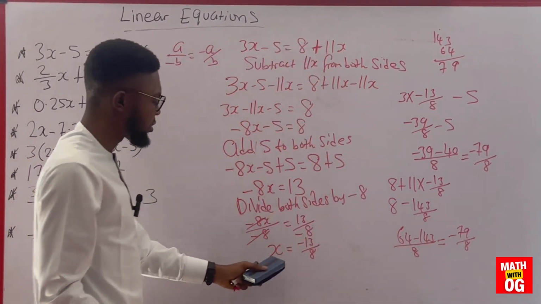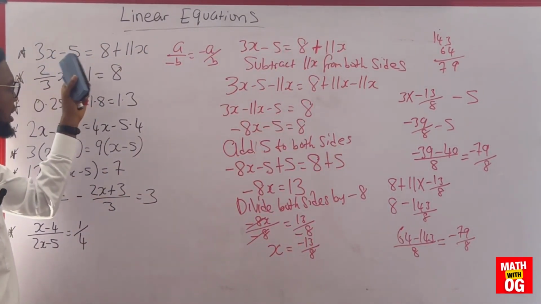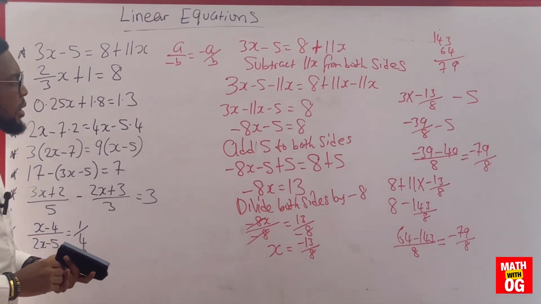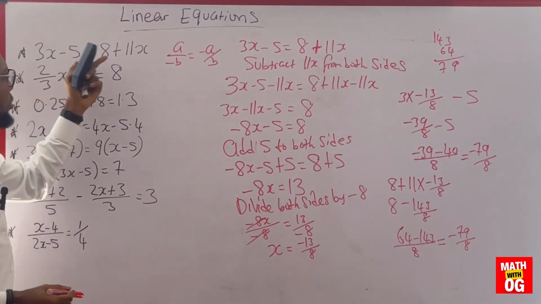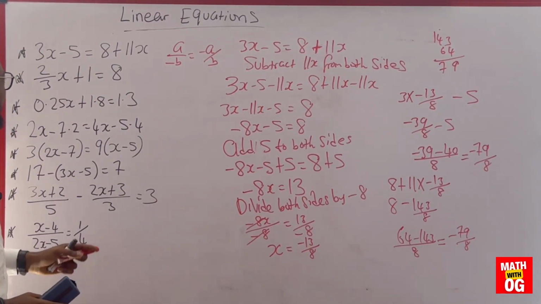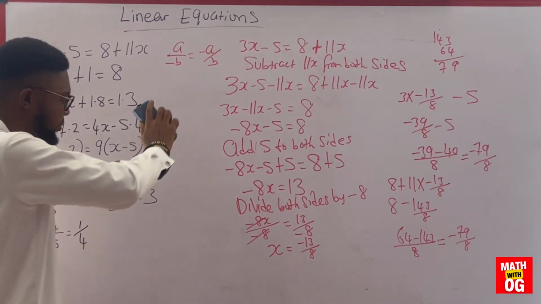So you can see when I substituted my value of x on the left hand side and to the right hand side, my answer remains the same. Since my left hand side is equal to the right hand side, the answer we got is very correct. Now let's move on to the next question.